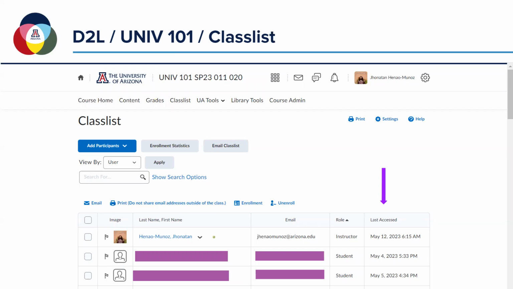It should be at least the prior class to show that they are prepared, but some of them can do the readings or submit in advance, so there is no problem there, but just keep track of this. If you see that a student hasn't accessed in a while, just send them an email using class list.